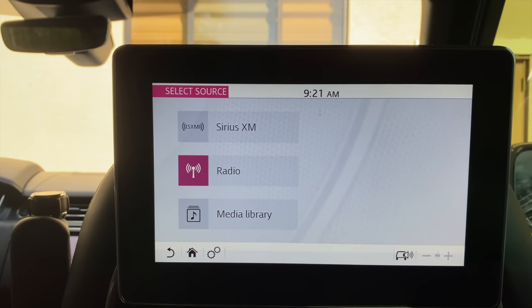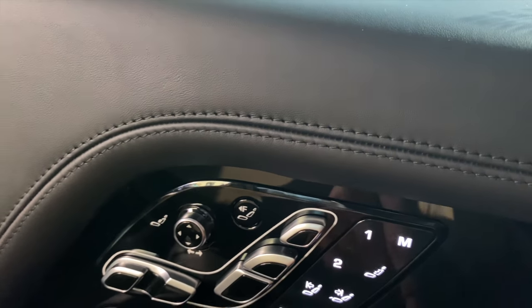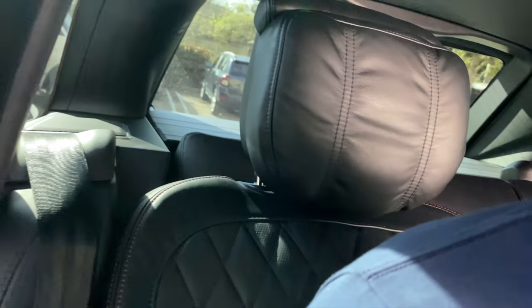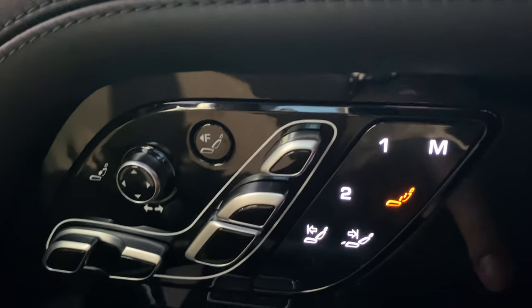You can adjust temperature and everything from back here. You also have media — radio, XM, library — you can watch whatever you want on this screen. Then let's go back and adjust everything back to its place. Try to get out before you do that, because everything returns to normal: the front seat goes back, the screen adjusts, and if you don't want to be fully reclined, you can recline partially without the footrest and just sit and chill, or put it back to normal.